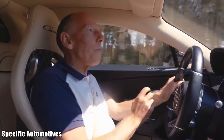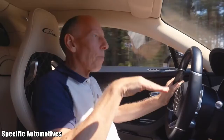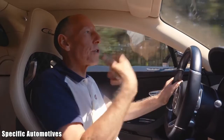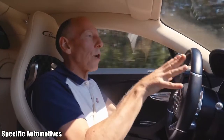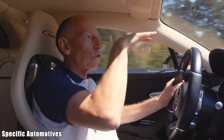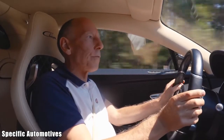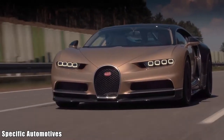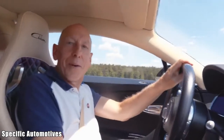But when you reach 180, it would then automatically go to the Autobahn mode without you doing anything. At this point, the car will drop the ride height. It goes down 20 millimeters at the front, 1 at the back. Suspension will be stiffer, steering program stiffer, and the wing will deploy to 10 degrees. Now what that does, of course, is drop the center of gravity. It also gives you more downforce, more stability, and it sharpens up the reaction of the controls. And also, if that's not enough, you can select the handling mode, where you get more downforce, more stability, and you can do this. And that is how you be a hooligan in a Chiron.